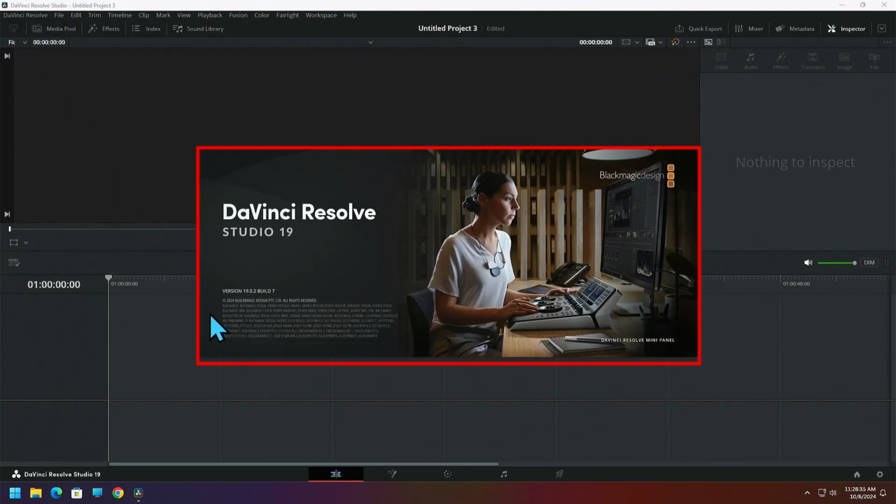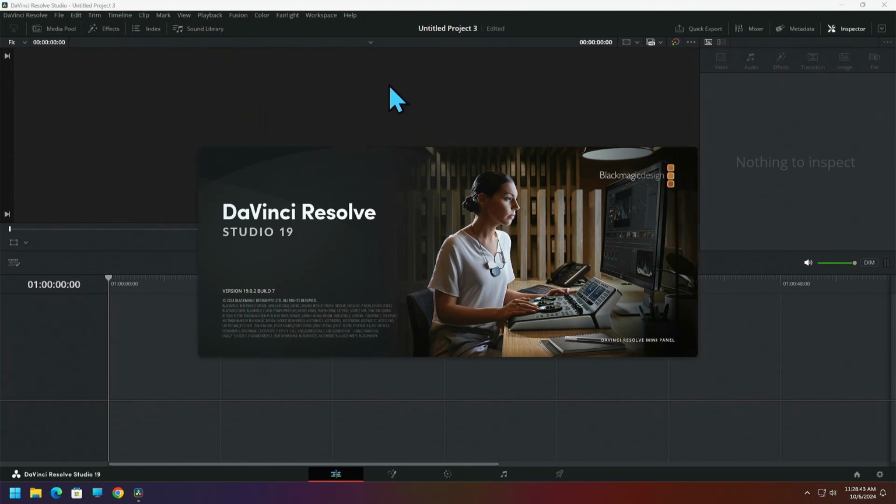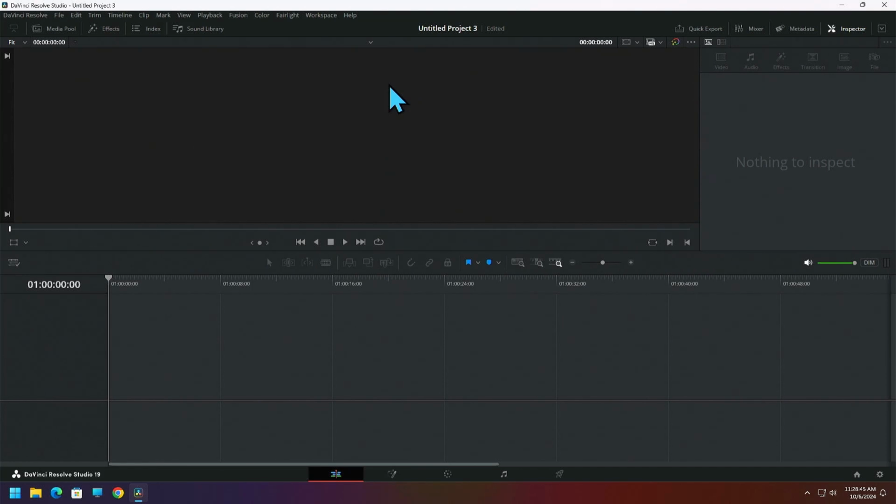I don't know if you can read it, but it does say right there version 19.0.2 build 7. On the old machine I have 19.0.1 build 7, and in the little comparison I did, I don't really see that there's anything that's new.